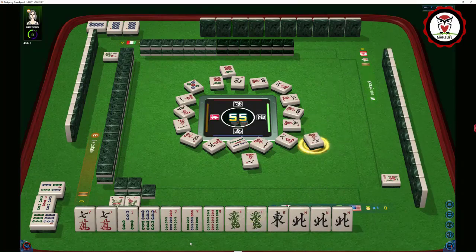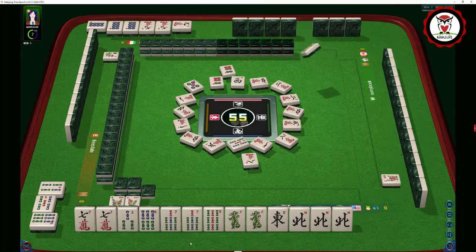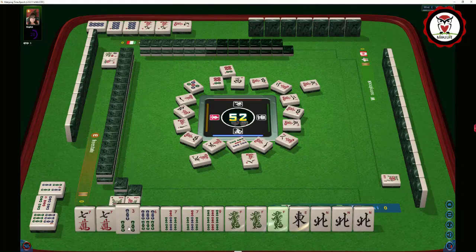Nine characters. Pungs of the same number in each suit. Pung, pung and a pair of winds, or a pung of fives and a pair of dragons. So we would try for winds. Five characters. A green dragon. Oh my goodness. Okay. Because of having two pungs like that, I think we should go for score.